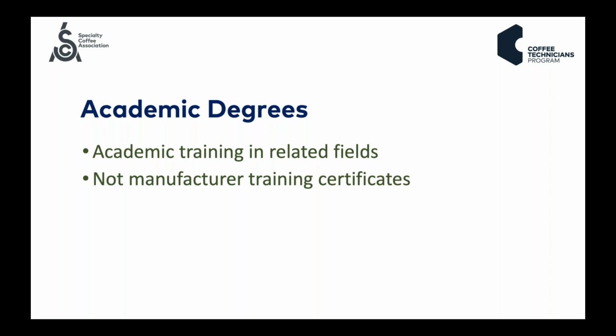Now, each one of these is going to be reviewed by a selection committee. And I'm going to stop here and talk about this for a second, because I feel like there may be some out there who are seeing this and thinking, well, I've got a ton of work experience. I've been in this for 25 years, and I've got all these third-party credentials, but I never got an academic degree. This doesn't disqualify you, okay?